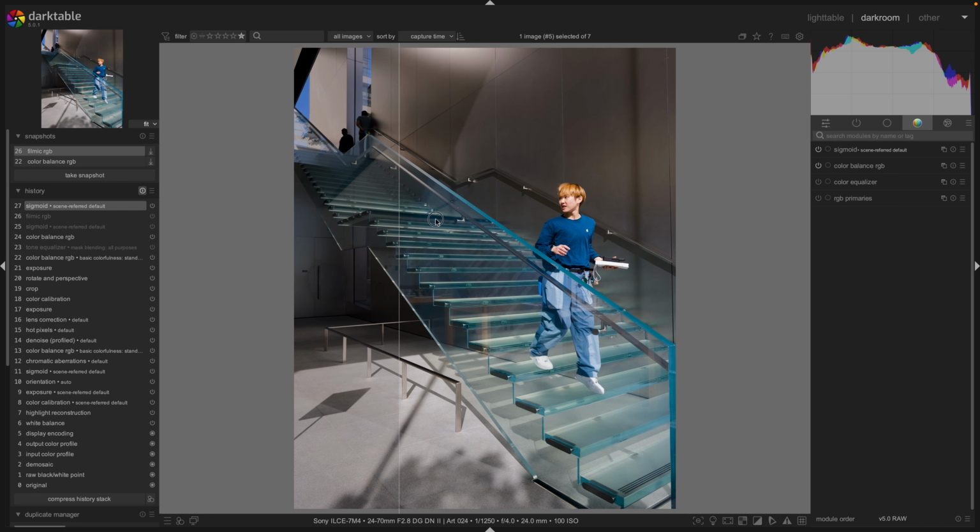Generally, it's easier to get a good result out of sigmoid just from the start. And so sigmoid is on the right, filmic is on the left, and this is usually why I like starting and using sigmoid over filmic, because even with no changes, I find it gives better contrast and easier results.